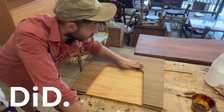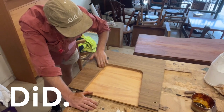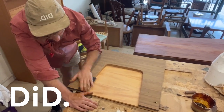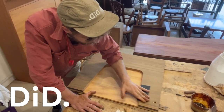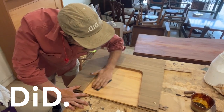All right, so on the bench we've got one of the doors. I've already given this a sand — stripping sand — and this has gone through 180 sandpaper, 240, and this is 400. I've already done this, but I'm just making sure before we coat it up — I'll dust it off — that it's all nice and even. All right, it's sanded and cleaned.